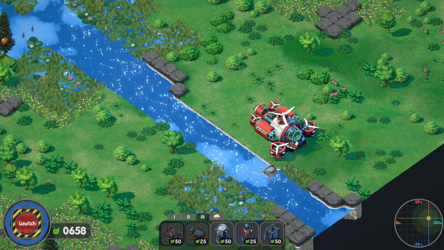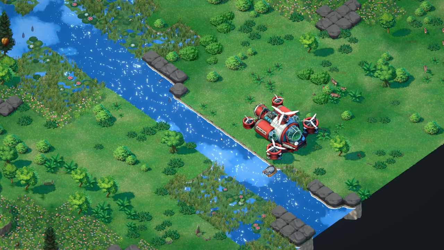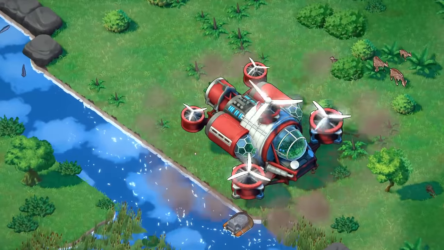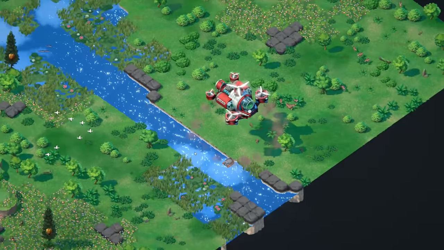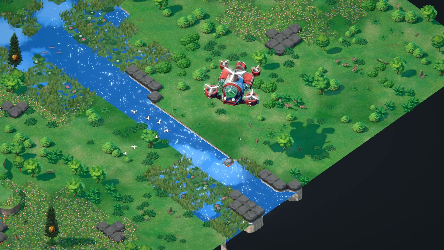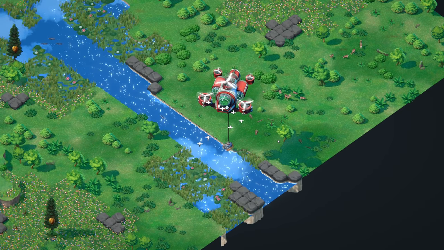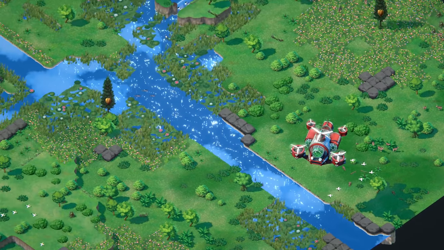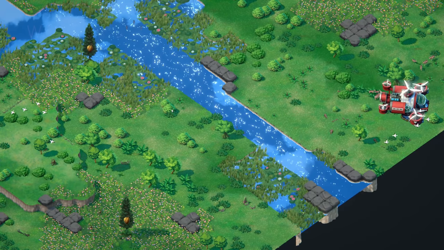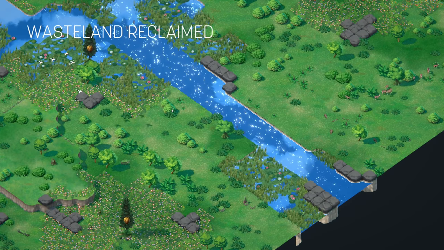All right, let's launch. Oh, look, I like how we're using fans too. But away we go. We did what we came to do. Well, that little drone is still there. Are we gonna pick it up? Oh my gosh, we're gonna pick it up, aren't we? We came, we completely replenished this land, and we took everything with us. Absolutely. Wasteland reclaimed.